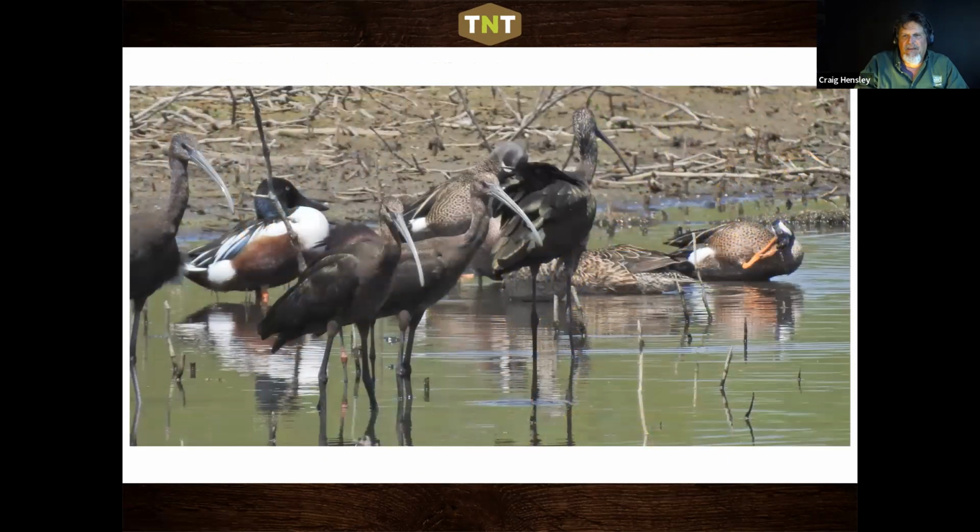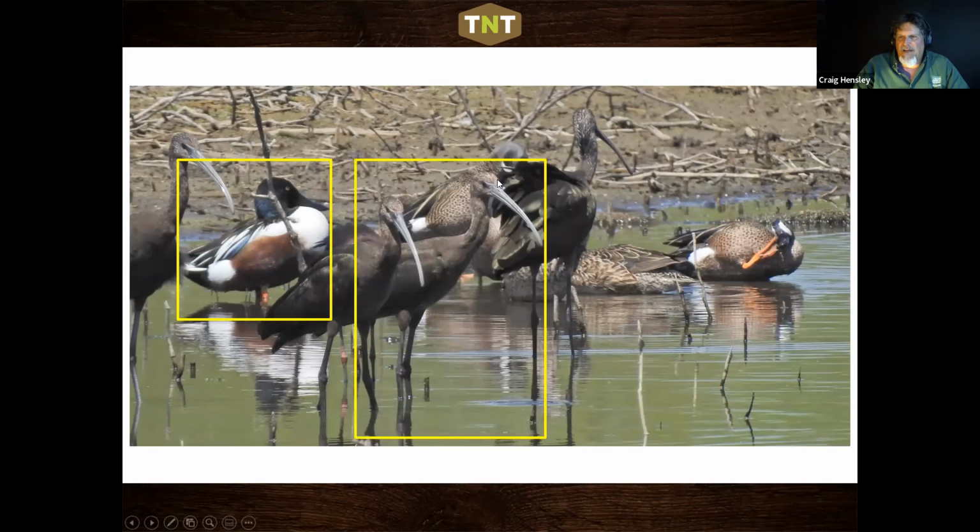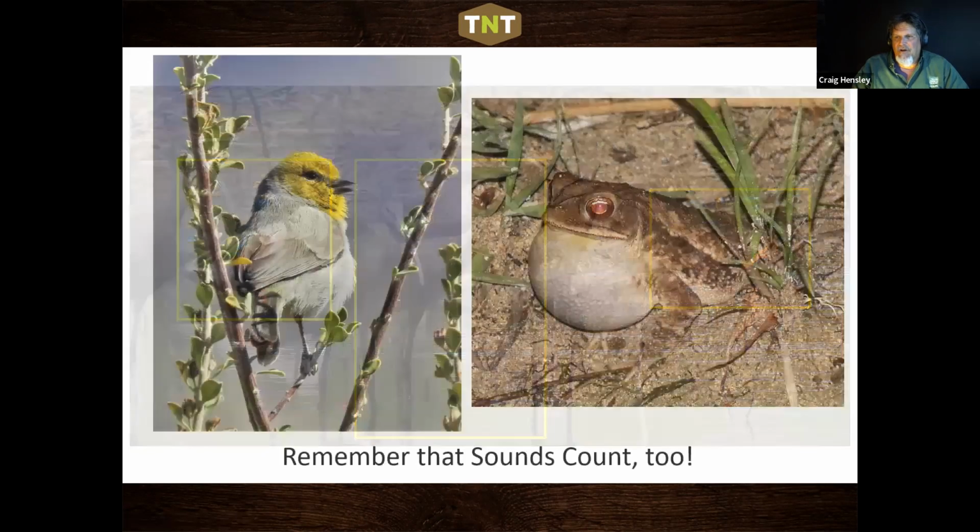And then you have these images right here. I've got lots of birds in this picture, at least 3 species. If I put this on iNaturalist like this, iNaturalist might try to do the ibises, and then skip the other 2 species that are in here. So what I will do with this photograph is actually crop it. I've got the shoveler right here, crop it so I've got the ibises right here, and then add another cropped photo, the blue-winged teal. So I get 3 images out of this one photograph. And so that works out pretty well. You can do the same thing with wildflowers, with butterflies on the wildflowers, and target 2.